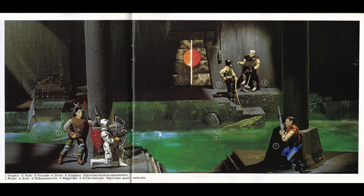Just putting that orangey red window on the door ties into Storm Shadow's backpack, Budo's helmet and sword, and Mercer's vest. Yeah. And so it draws it all together. Plus the placement of it, it's almost dead center. It kind of frames the entire portrait. They almost have a triptych going on here because of the way the poles separate the image into thirds.